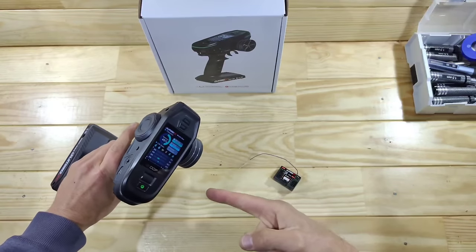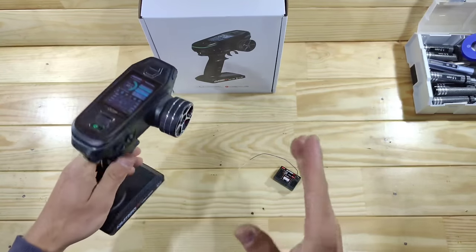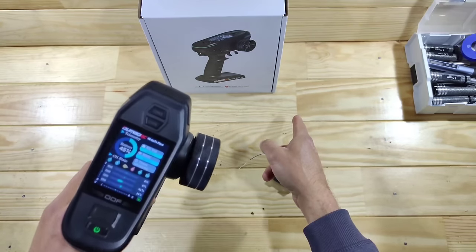Hey guys, this is the all-new DumboRC DDF-350 transmitter, and this thing really is amazing. So after my review video, I received a lot of questions about this transmitter. So in this video, I will answer them all. Stay tuned!